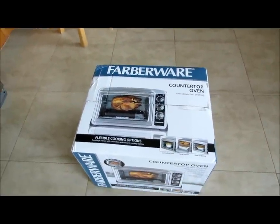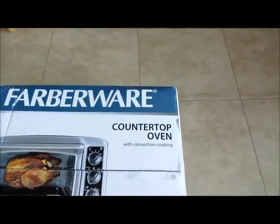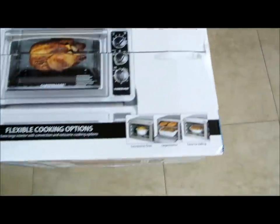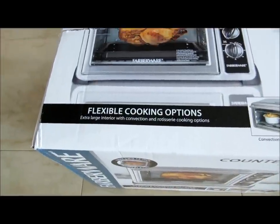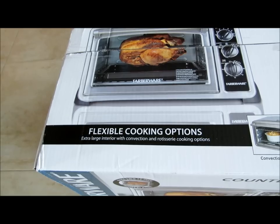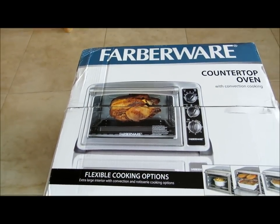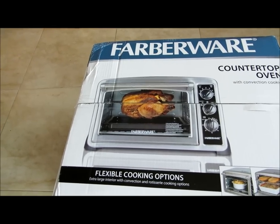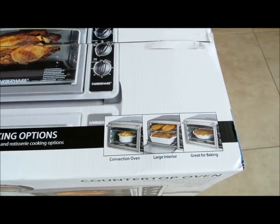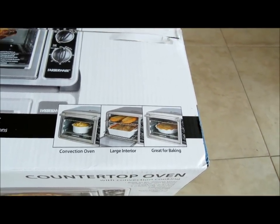Today we have a Farberware countertop oven with convection cooking. Yes, convection cooking. This one is very flexible, has an extra large interior with convection and rotisserie cooking options. It's really a plus to get a convection oven that cooks and rotisserie your chicken, so you can cook it yourself. Save you some money. This one is great for baking as well too.